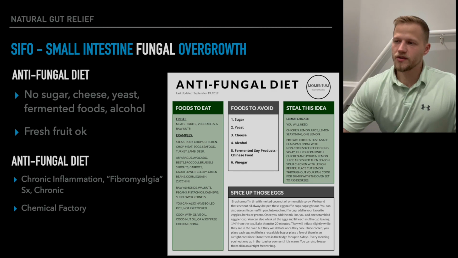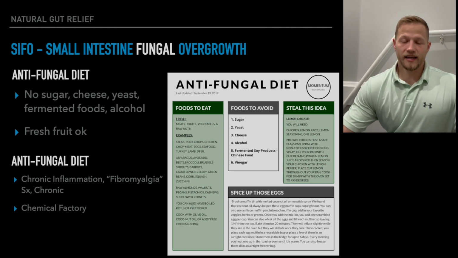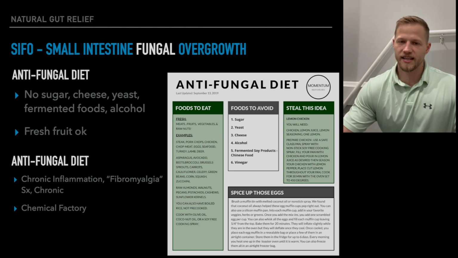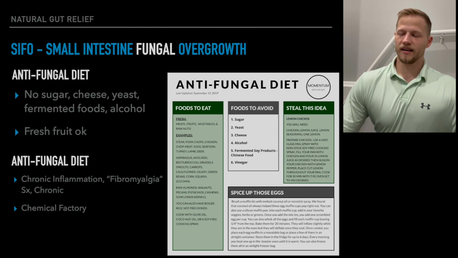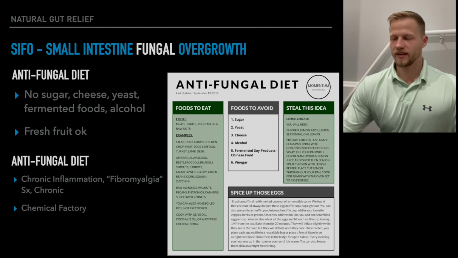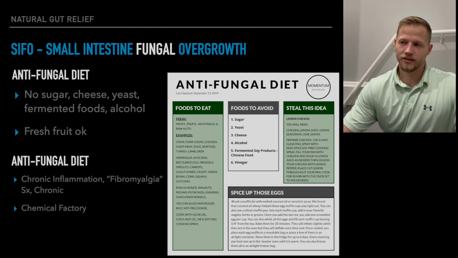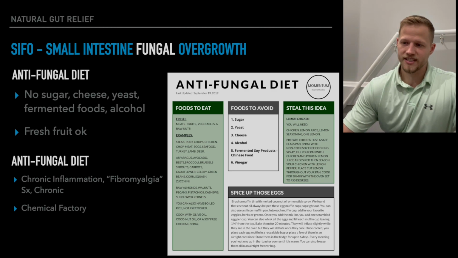So as far as the diet goes: no sugar, no cheese, no yeast, no fermented foods, no alcohol, and I allow fresh fruit. There's always an exception to the rule. Most of the time, it's totally fine taking fruit in. Occasionally, you're going to have to cut the fruit out too. But they should be able to clear a fungal issue in 6 to 8 weeks, assuming that there's not all these other underlying issues that you've not yet corrected. If something's perpetuating, it's because you're not fixing something that you should be.